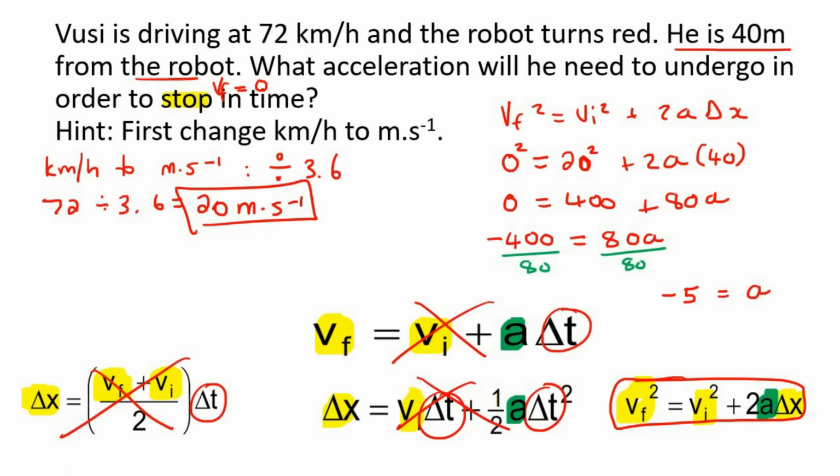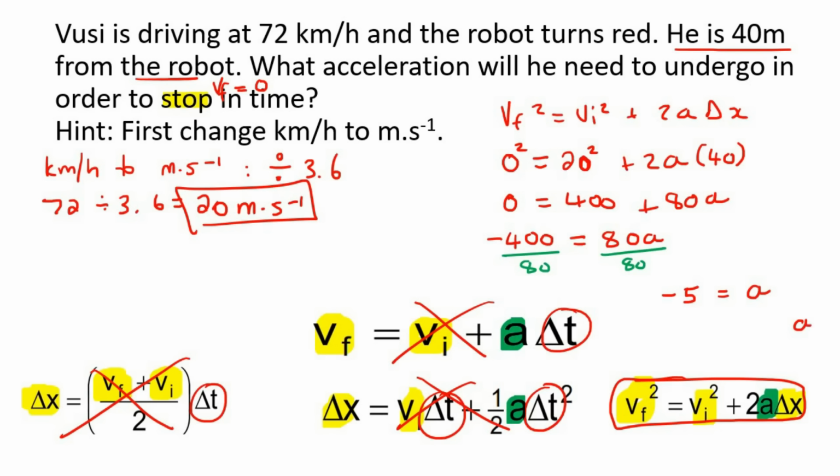Now the -5 for the acceleration, that should make sense because we're slowing down. The negative tells us that the acceleration is in the opposite direction to what we are moving. Okay, so in these kinds of questions, a negative acceleration will tell us that we're slowing down, but that's not always true, as I've showed you in previous lessons. But in these equations of motion ones, that's usually what's happening over there.